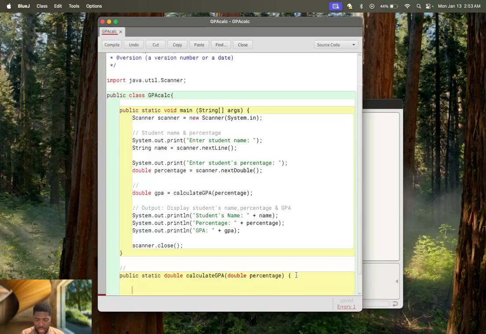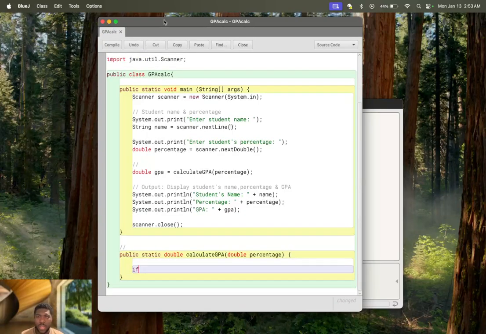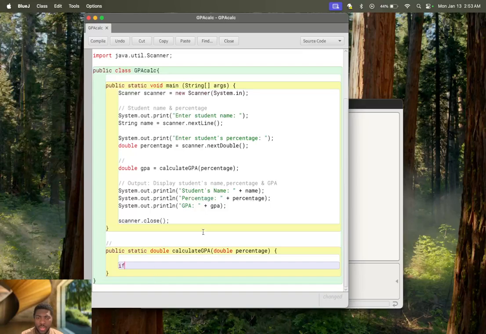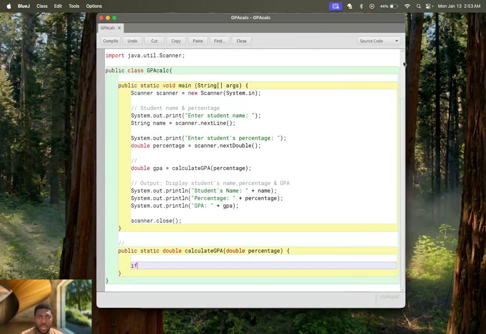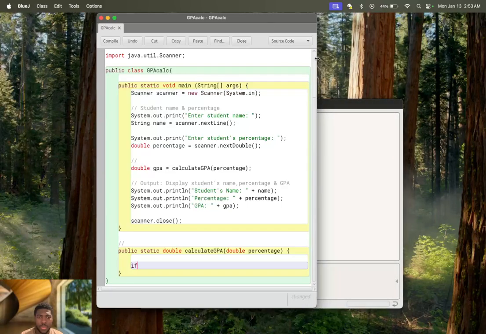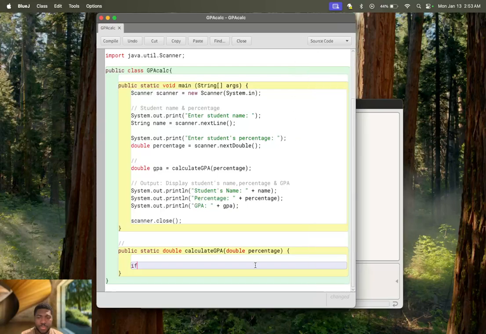So we know already we need to. I really hope you guys can see this. I'm trying to adjust as we go along. So we're going to start with our if statements. We're going to do if percentage is greater than or equal to, let me just make sure again.